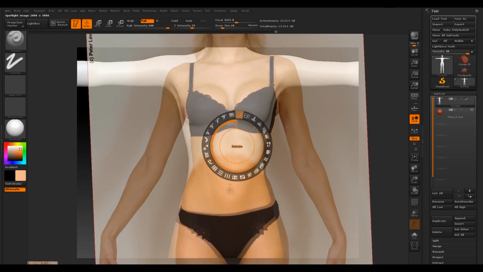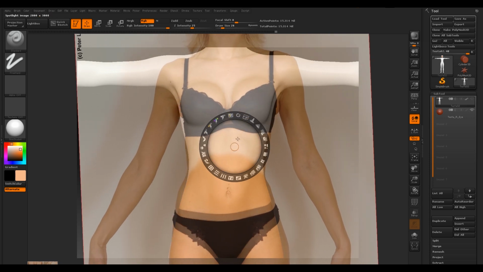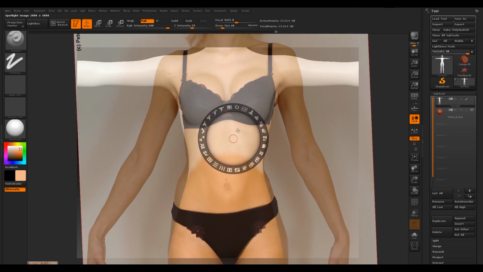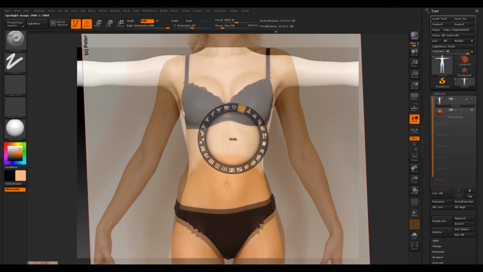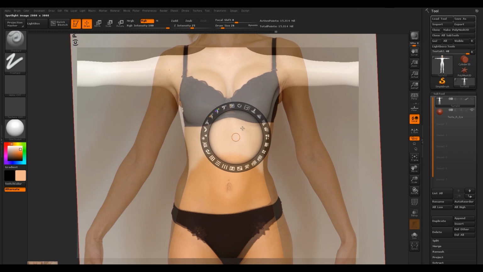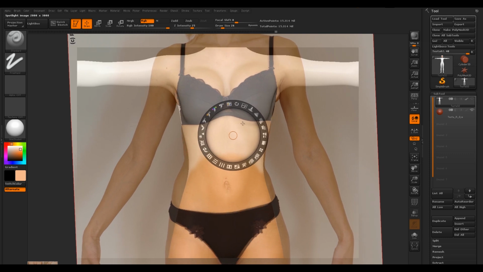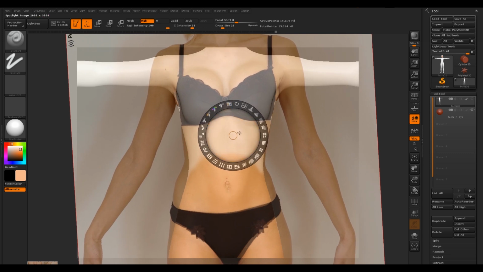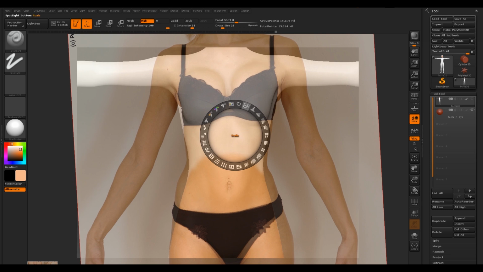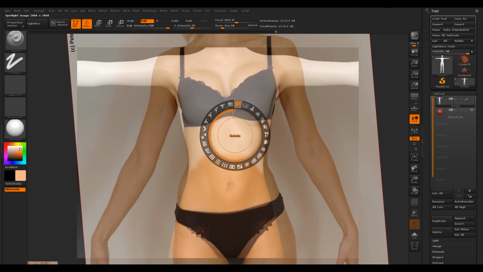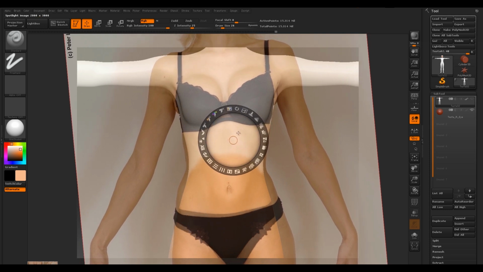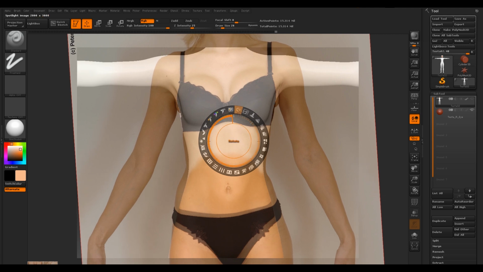All right, so we'll rotate again, scale up a little bit, move this up, scale up maybe a little bit more, rotate this over, rotate this over, like so, rotate this back a little bit, and I think that's good.